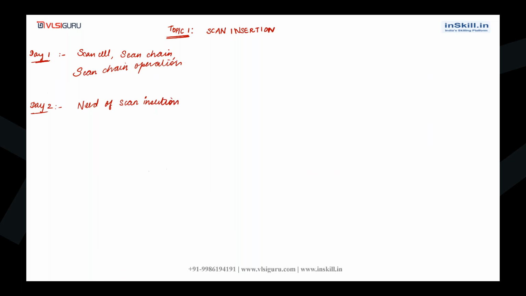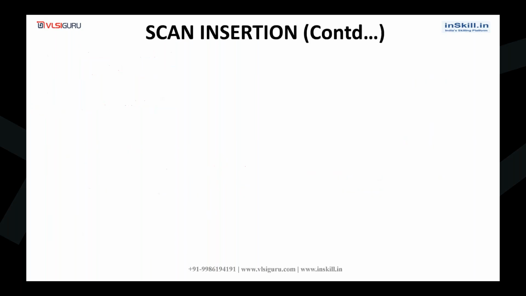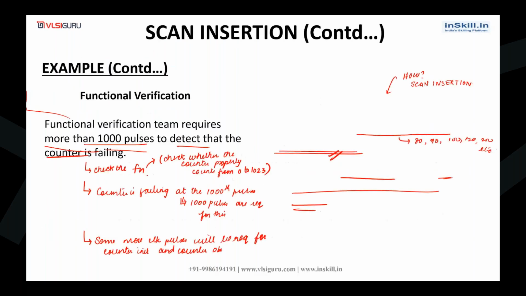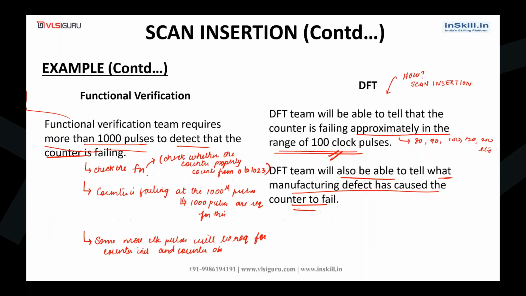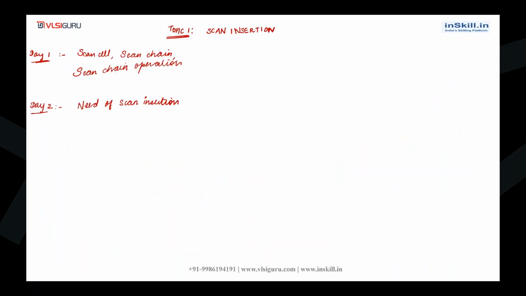So the same counter example, whatever I have told in the previous slide, we will take the same example once again and explore the points more in detail with respect to the DFT team, right? The points with respect to the DFT team, whatever is written here, we'll explore in more detail, and we'll try to understand how we are able to give these statements. So that is the need of scan insertion topic. We'll explore it in more detail.